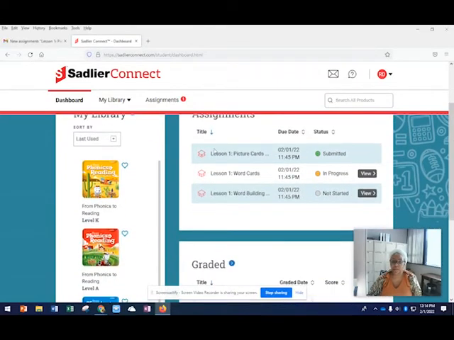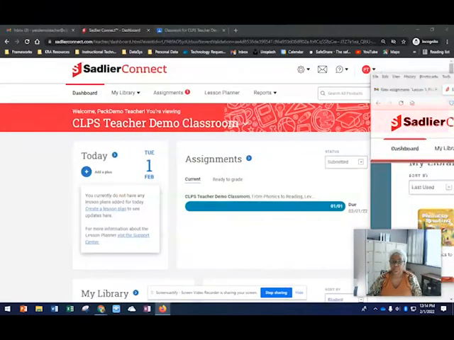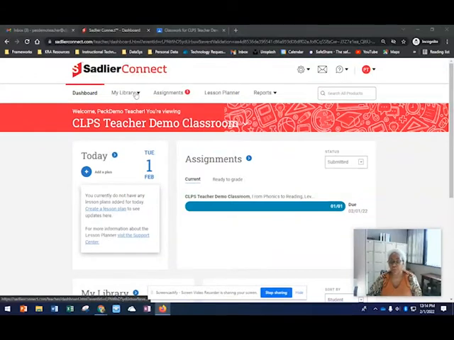Now you'll notice here are my picture cards that I opened just a few moments ago. That's another assignment that I gave, and here is the word building. That didn't show up on Google Classroom, but because I clicked save, it saves only on Sadlier. So I would suggest, as a teacher, whatever you feel comfortable using. If you're going to have your students go directly here and students are not using Google Classroom, then you can just use save. However, if your students are typically going through Google Classroom, then it makes sense to actually post it to Google Classroom just to kind of keep a running record.